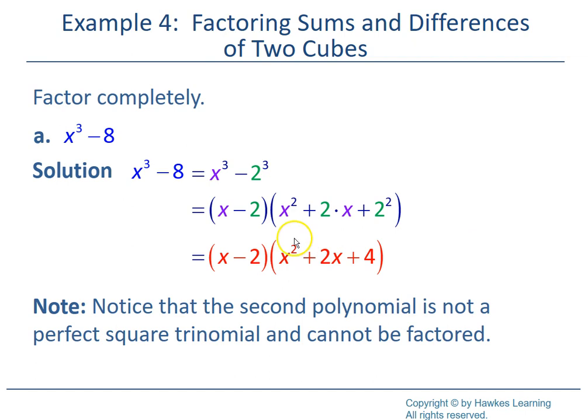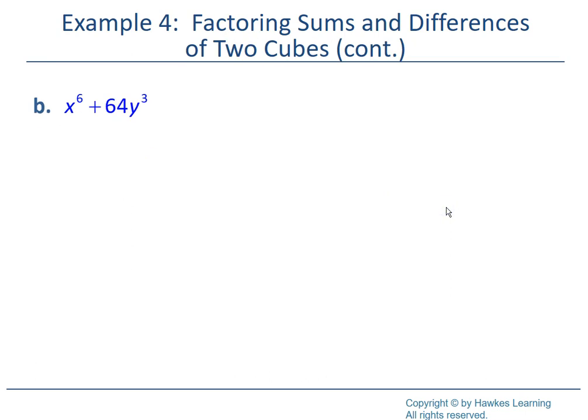Now, another thing to note is that this is not a perfect square trinomial, and it cannot be factored. This is as far as you can go. Okay, let's take a look at this. Write it down, and then what will you do? Well, you're going to put a parenthesis for 2, parenthesis for 3. You're going to look at the middle sign, that's plus, so this sign is going to be negative.